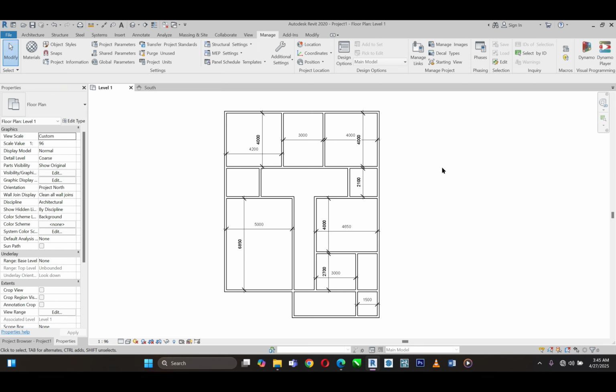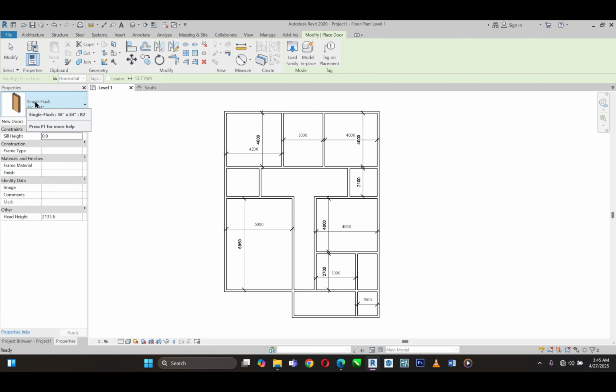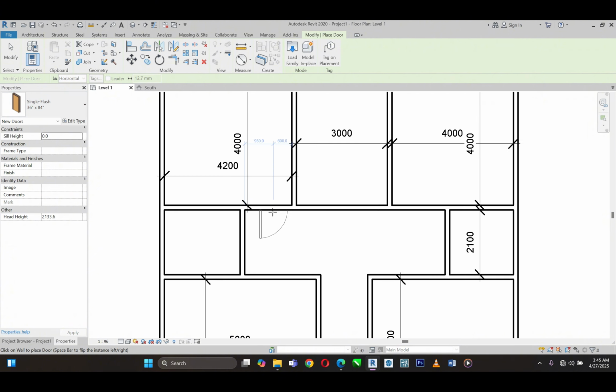Now let's add doors to it. Then when we are done with the doors, we add windows to it. So where do we do this? You go to the architecture panel, you see doors. As you click on doors, it shows you the default doors available. We have the single flush, so you can click on the single flush, and yes, our door. Move the mouse to the wall. If you're not satisfied with the direction of the door, you can click on your space key to change the direction, and here you are.